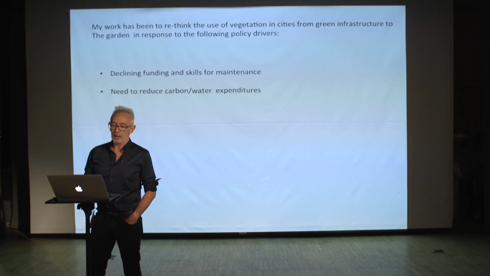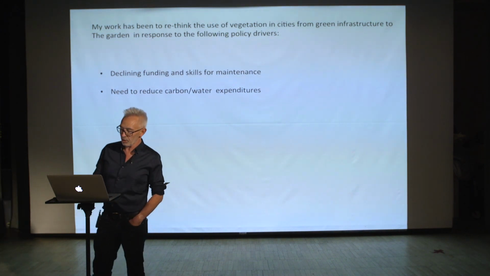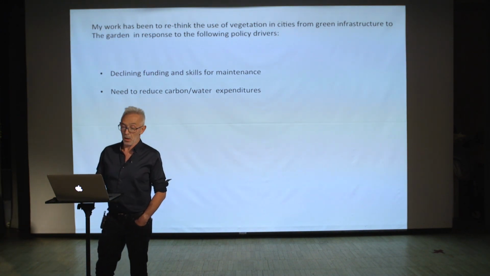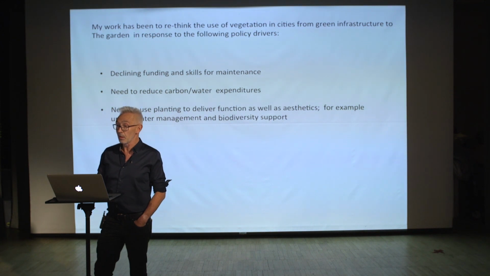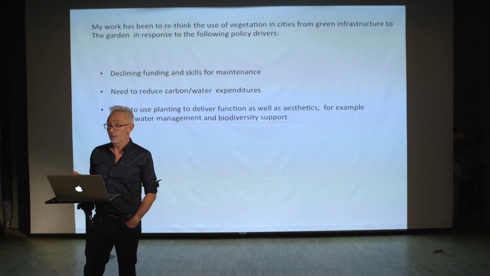Secondly, I want to try and reduce the use of carbon, i.e. energy, and water expenditures. Although you're much drier than us, London lives on the edge of just having enough water to stay afloat. And if you think in terms of climate change, London by 2050 has the same climate as Bordeaux has today. So we have a 7-degree latitudinal shift in our climate. So the world becomes a very different place.